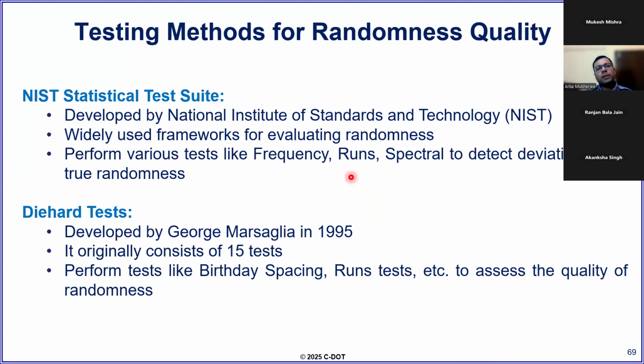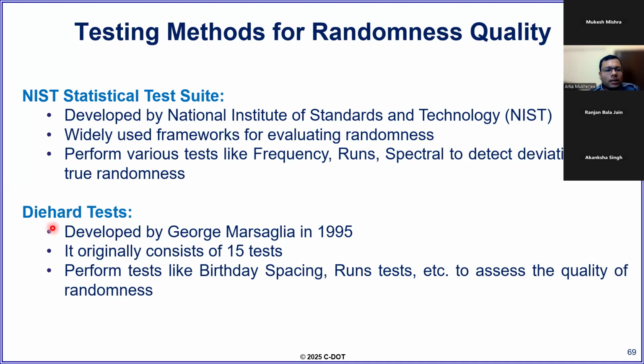Now, how do we actually measure the randomness of a QRNG or any RNG per se? There are two very popular tests. One is the NIST statistical test suite. This is free software that you can download. You can take any random sequence and run this software, and it will perform different tests and come up with a report on whether this sequence is actually secure and random or not.